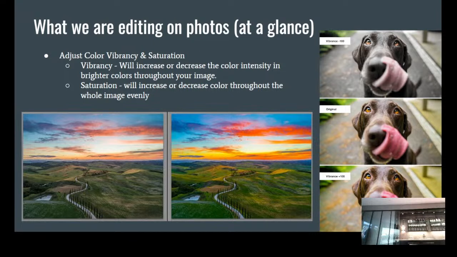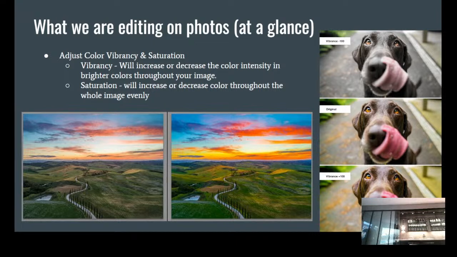Vibrancy, on the other hand, is going to look for the color intensity in the brightest colors. So vibrancy almost plays hand in hand with your exposure and your contrast, if you will. Contrast is looking at the lighter and darker tones on the image. Exposure is kind of similar to saturation, where it's not looking at just a couple parts of the image, it's looking at the whole image. Vibrancy and your contrast are the two that are really going to be similar.